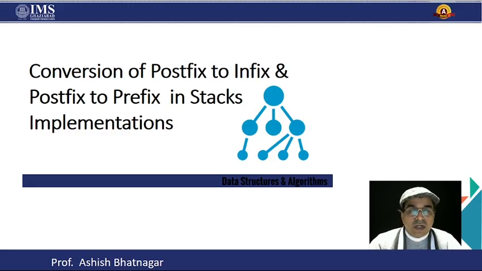Today, I would like to describe the concept of stack implementations, specifically how we implement the stack. There are n number of ways to implement the stack, for example, the conversion of postfix to infix and postfix to prefix. So today I am considering the conversions between postfix to infix and postfix to prefix expressions. If we are given any expression, how do we convert it? There are basically three ways: postfix to infix, infix to prefix, prefix to infix, and much more.